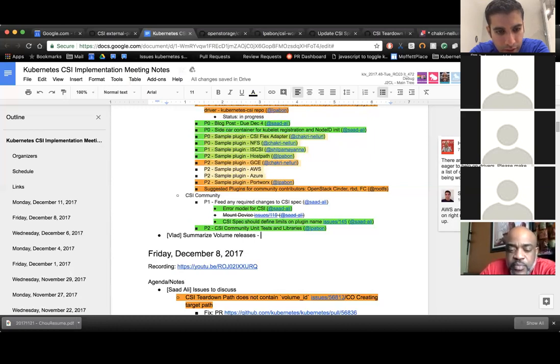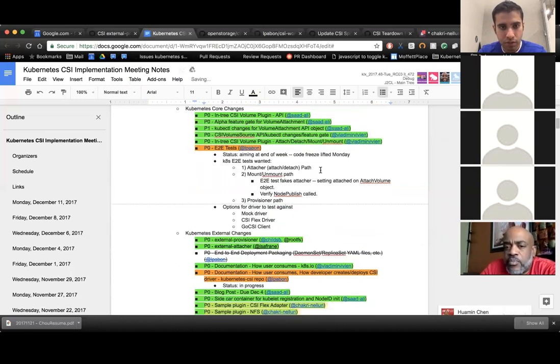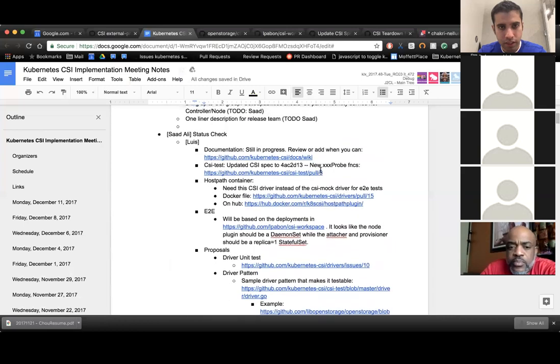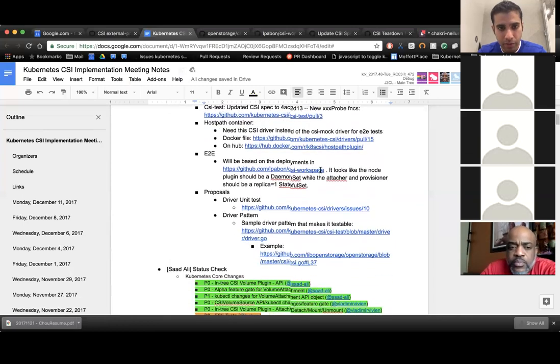Cool. So let me go back to that spreadsheet and try to get that updated, see where the release team wants the release notes and put something in for storage, and then Brad can help out with that as well.